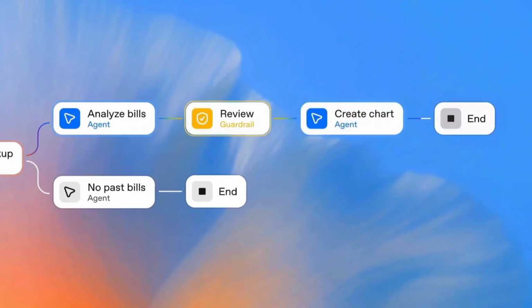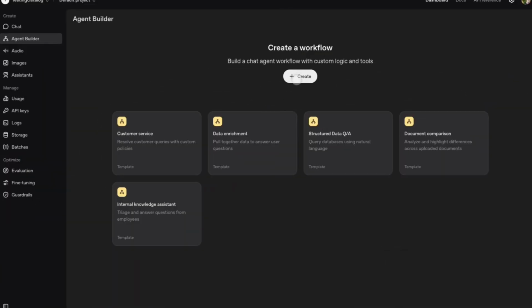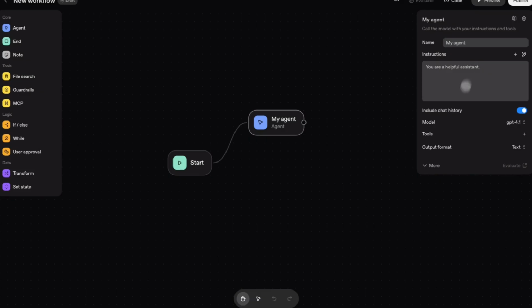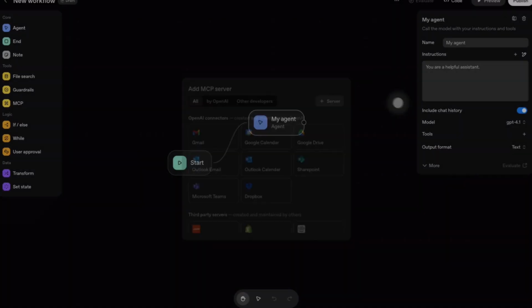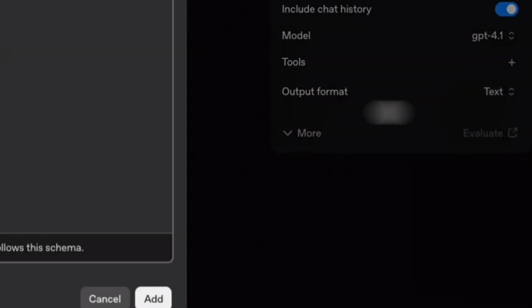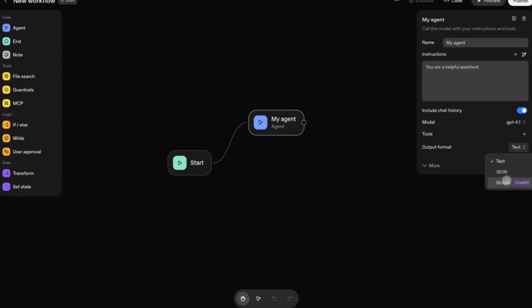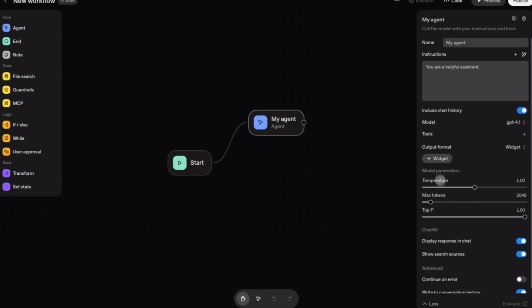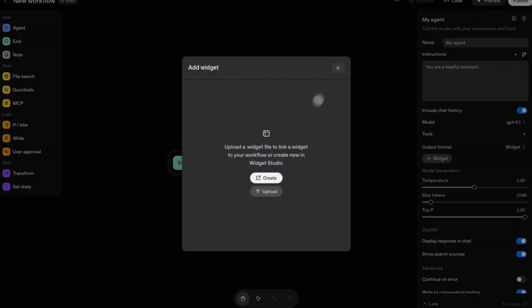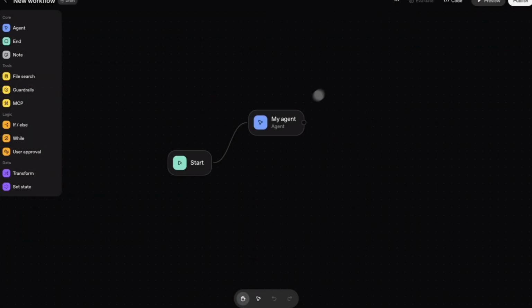Today, I'm building a meeting prep agent live on screen. You're going to see exactly how easy this is. Let's go. So OpenAI just launched Agent Kit at Dev Day 2025. And this is probably the biggest release since ChatGPT itself. Why? Because it turns building AI agents from a developer nightmare into something you can literally drag and drop together in minutes.